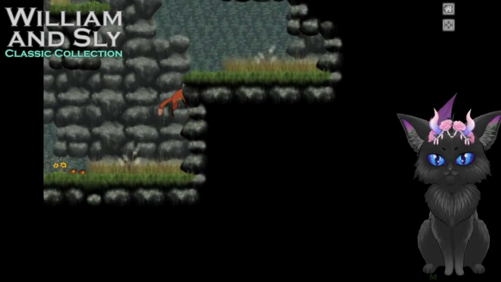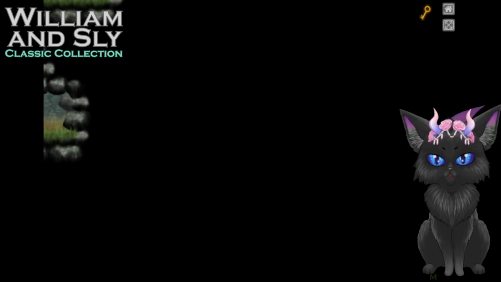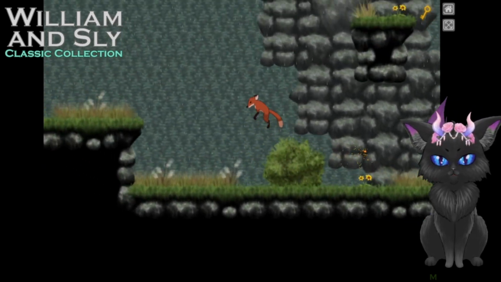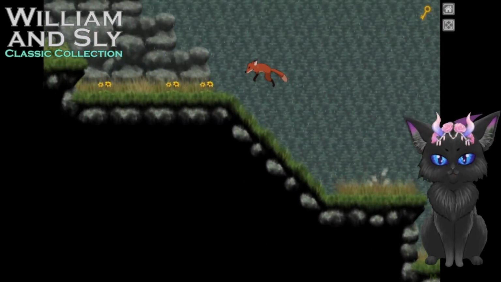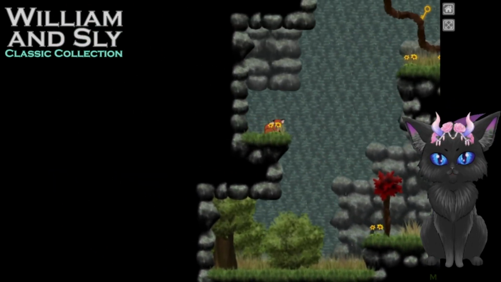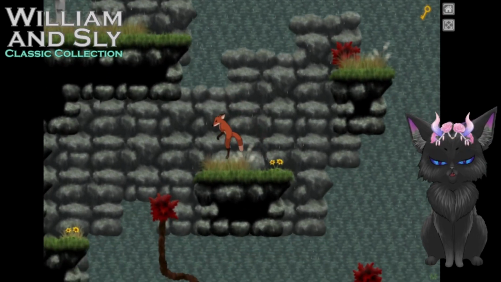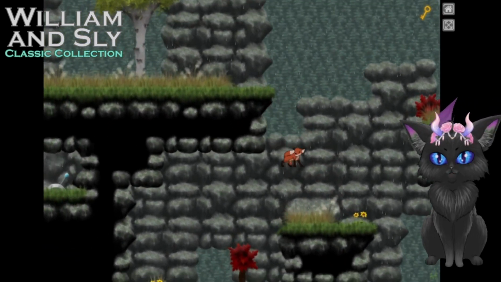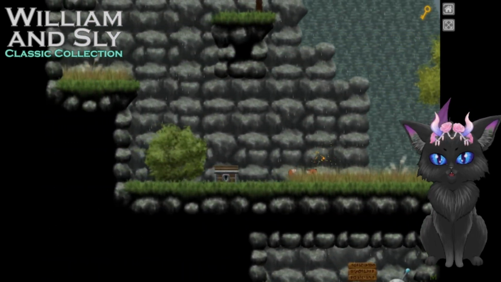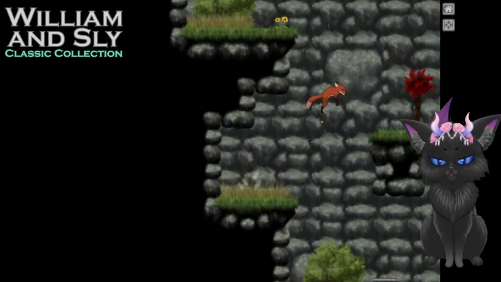Whoa, I got a key. Does it go any deeper, though? Oh, it does. Whoa. Can I get back up here? I can. Oh, see, there's something down there, but I don't know how to get down there. It's through a wall, maybe?